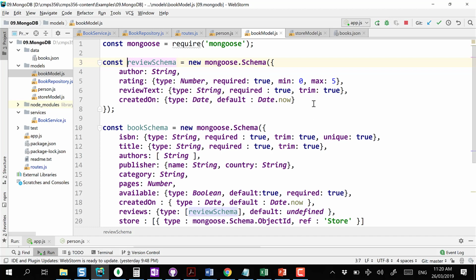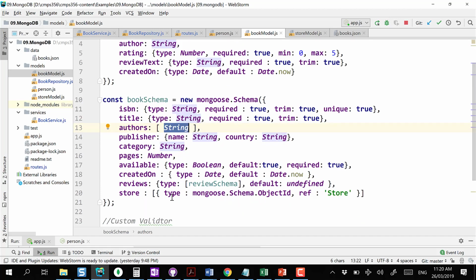So it's like an array of objects. In here, this is the structure of each object. And in the schema of the book, it is an array of objects. Yes, it is an array of objects, but I have to tell Mongoose what the structure of that object is. Is that clear? In here, I am embedding the definition directly because it is simple. But in here, because the definition of a review is complex, I define it outside and then refer to it in the big schema. Is that clear?